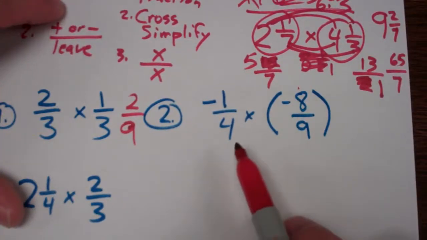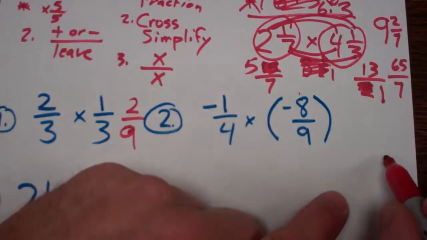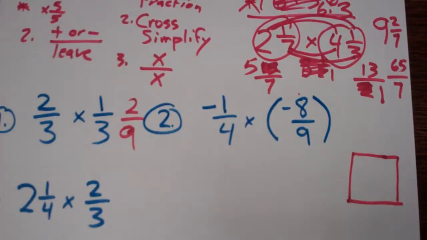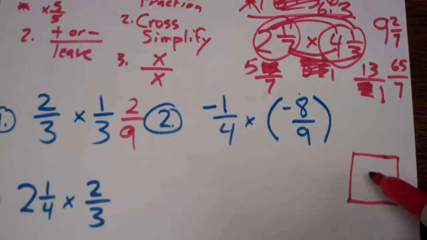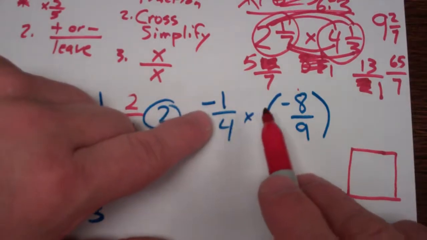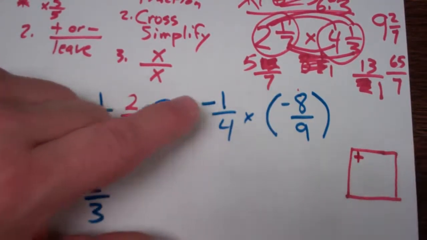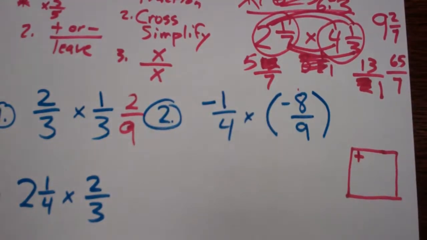Now number 2, be careful, you have negatives. Here's what you'll see me do with negatives: as soon as I realize I have a fraction problem with negatives, I'm going to use my rules to figure out whether it's positive or negative, and I'm going to put that answer so I don't forget it. So, you ready? 2 negatives in a multiplication problem, that's even, so it's going to be positive. I'm going to put that positive so I just remember my answer is positive.